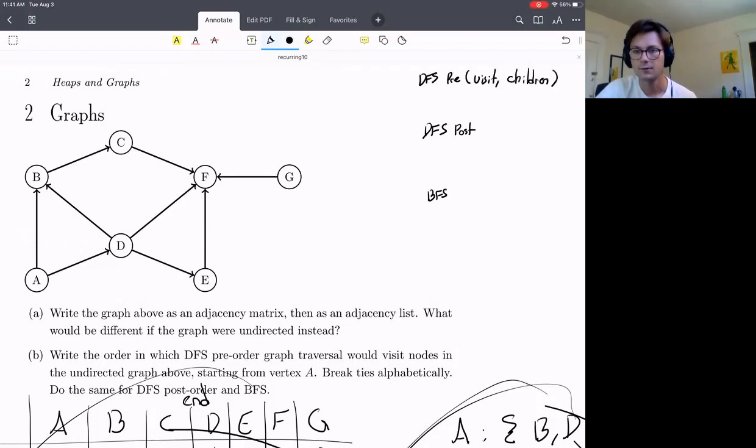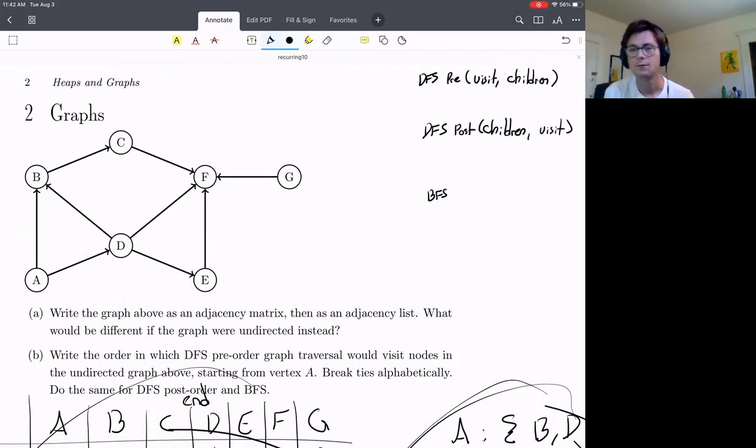Similarly, post-order in the original BST, we did left child, then right child, then visit. That gave us post-order. Now it's going to be just visit all children and then visit yourself.